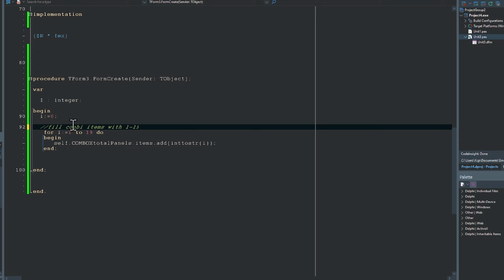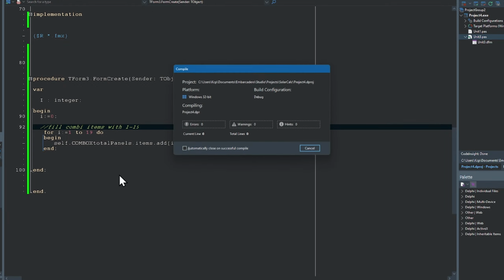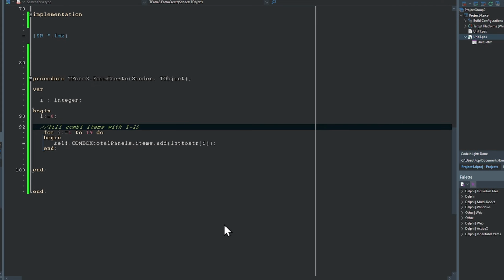And there's a 19 in there somewhere. And I gotta really get a new keyboard. Nothing's lighting up on it anymore. So for I equals 1 to 19, do self ComboBox total panels dot items add into string. And let's see if this will error out.